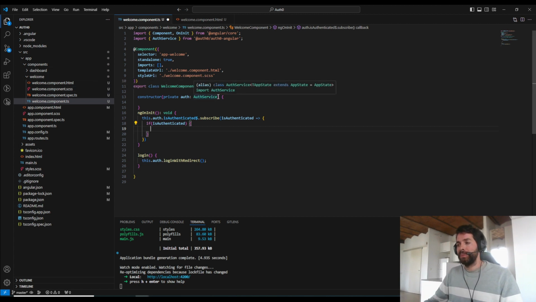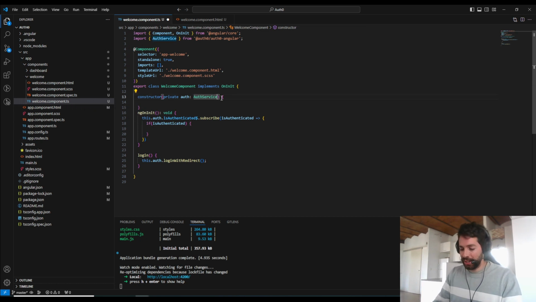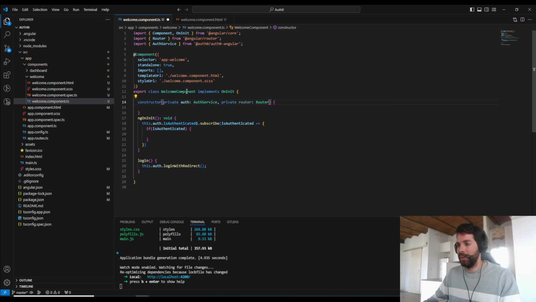If you want to redirect between components through the TS file, we need to inject one class. I will call it router, and the class is Router. This class that we have here.